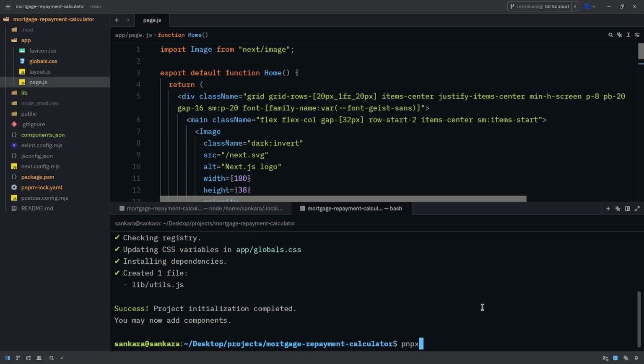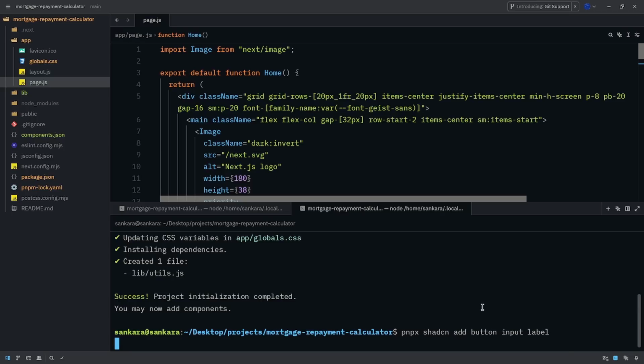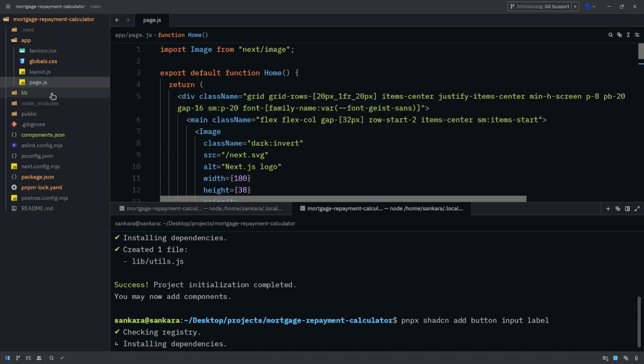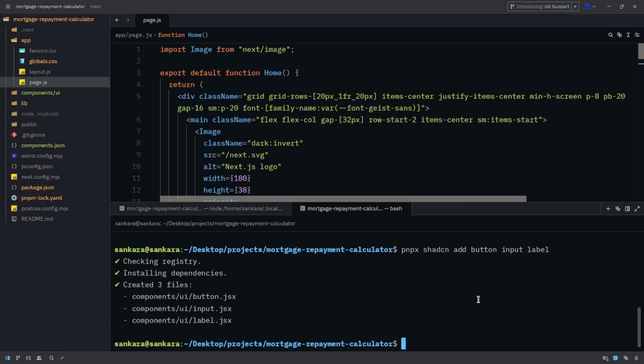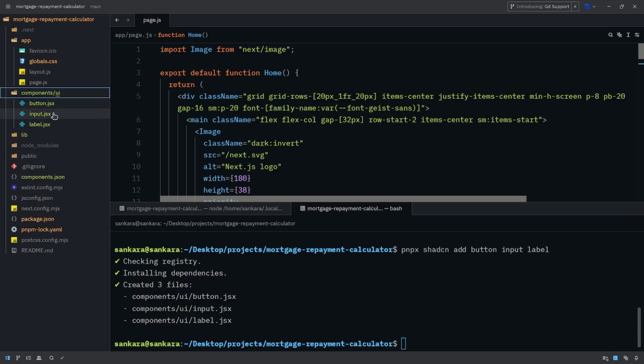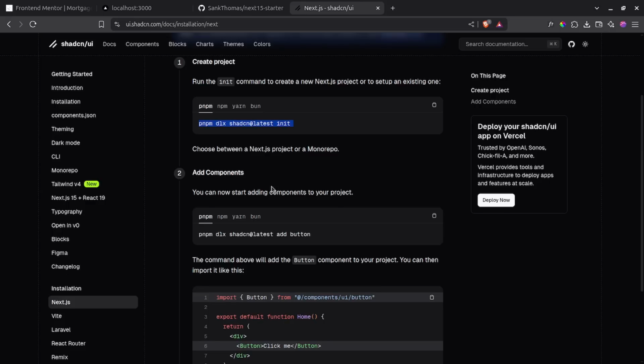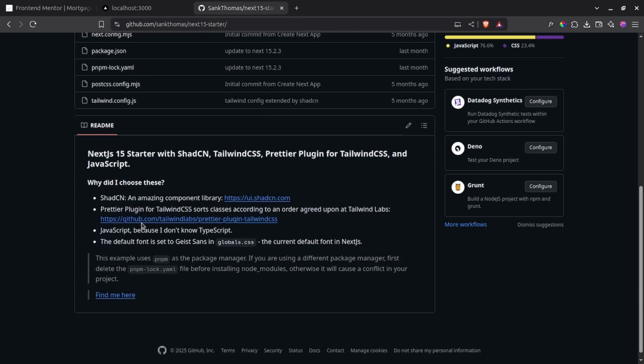So pnpx shadcn add, and we want to install the button, the input, and the label, and then enter, and it's going to install this into the components folder. And there we go. So it creates a components folder and then a UI folder, and then places the files inside here.